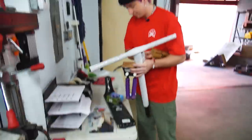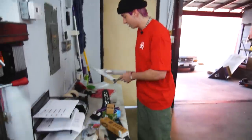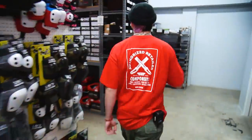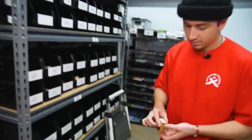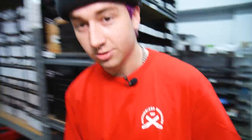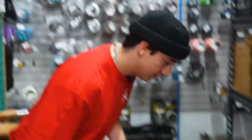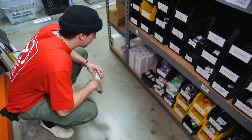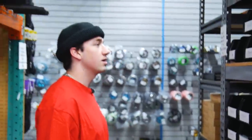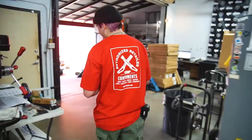So we got the deck, wheels, fork, SCS, grips, and the bars. We just need the headset — that's all we need. Oh wait, I need one more thing after the headset. Doing something special. Just need the tall stack — tall stack in black, can't go wrong. And I've always personally wanted to run pegs on my scooter, so I'm going to throw some pegs on it. I need the Nylatrons. So that's it — I've got all my parts and I can't wait to see what they look like on the table. Let's get right into it.